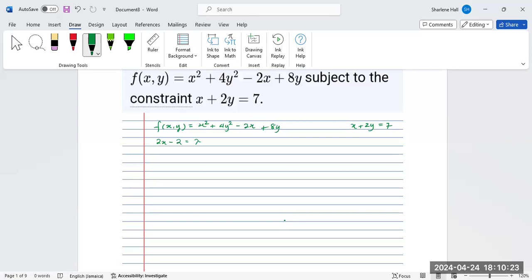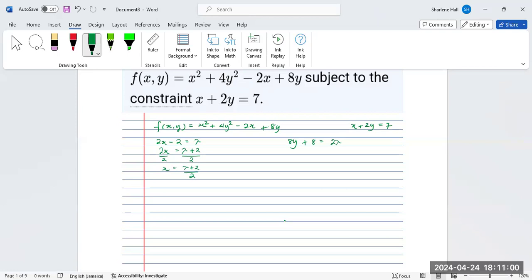All right. And then, similarly, I'm going to have 4 twos are 8, so 8y plus 8 is equal to 2 lambda. Everybody agree with that? Agree. Good. So this is going to be 2x is equal to lambda plus 2. And when I divide both sides by 2, I'm going to have x is equal to lambda plus 2 over 2. Please do not cancel this 2 into this 2 and call it lambda plus 1. That would be incorrect. Very wrong.